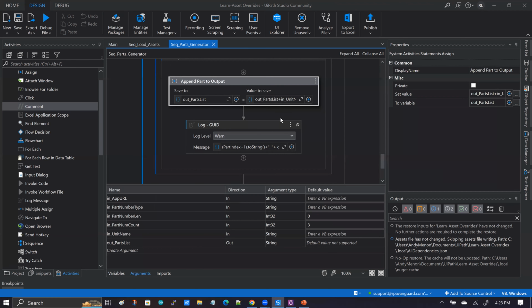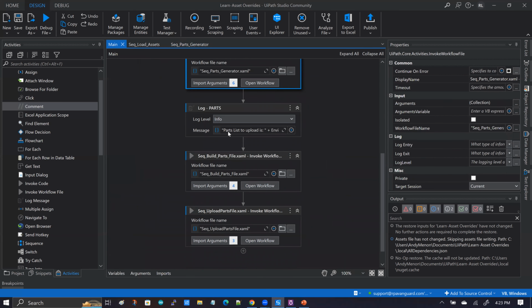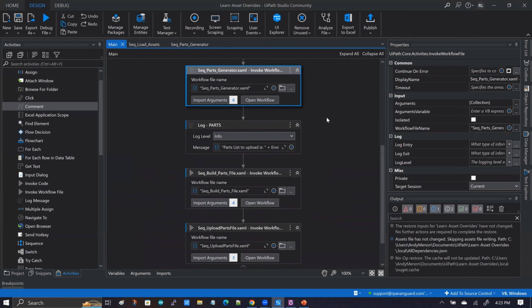So this is where the behavior of the automation is going to change based on which named user is going to execute the automation. The support automation is going to produce parts one way, the admin automation is going to produce it in a different way, right? So now that it has output the values, we go back to the main flow. And here we have a debug window that's going to list the parts that have been generated.